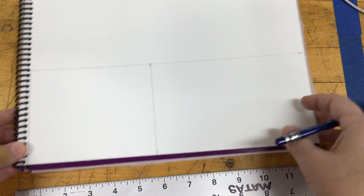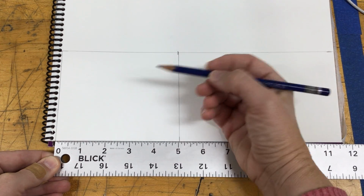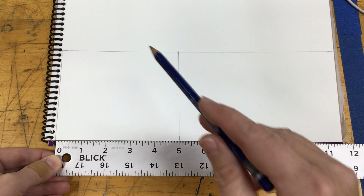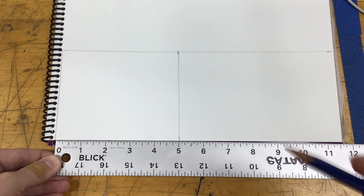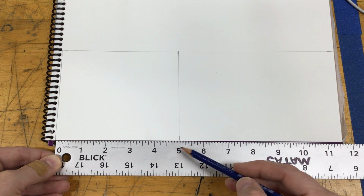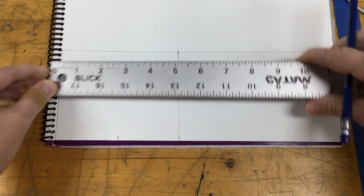So we're going to have some extra paper for sketching, but what we want to do is create some plans. So we're going to do thumbnail sketches. We're going to do 4 of them. Really, you're going to do 3, but you're going to do 1 with me. So I'm going to go ahead and measure and divide this into half. So half of 5 is 2.5. So I'm going to make little tick marks at 2.5.